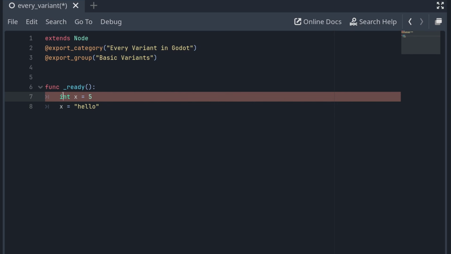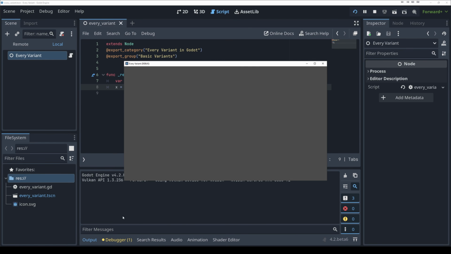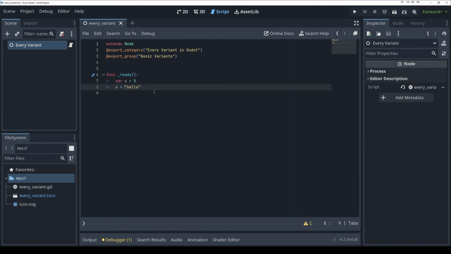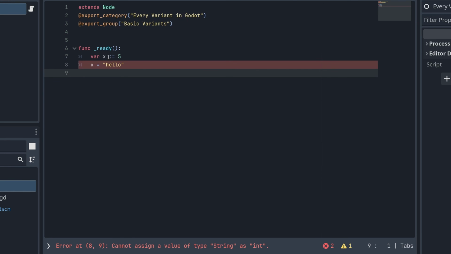So in Godot, we don't write it like this. We say var x equals 5, and you'll notice it doesn't complain. And if I run this scene, there are no errors. This is the variant type working behind the scenes. So we'll get into the variant type, but I can do what's called strong typing. If I use a colon, it will say this is of type integer, and it will now say you can't redefine that. So that's what we're going to be doing up above.